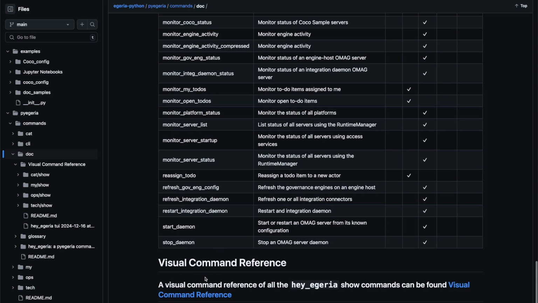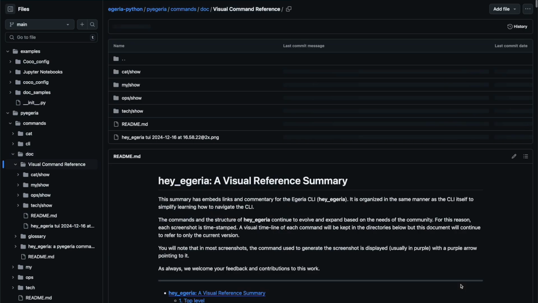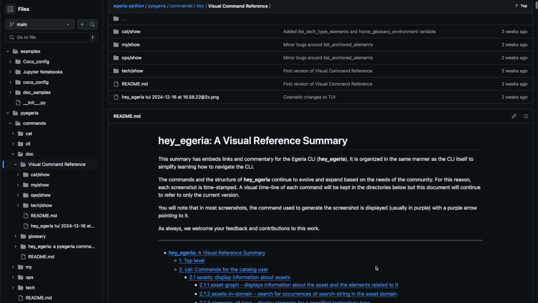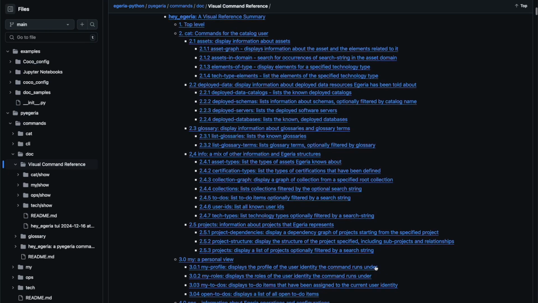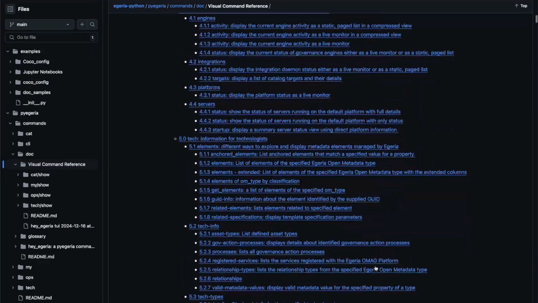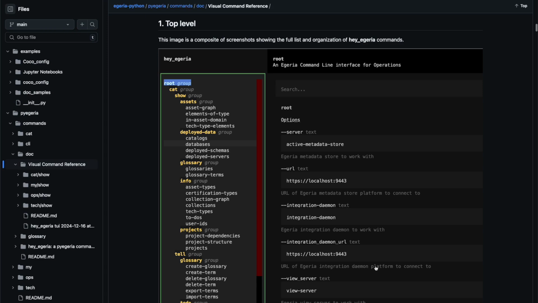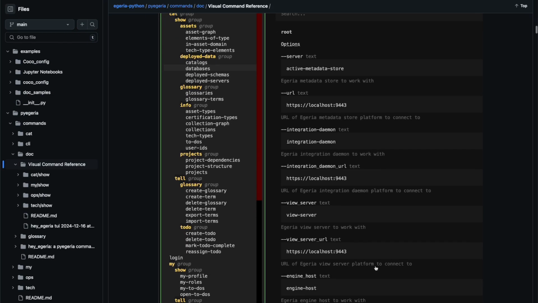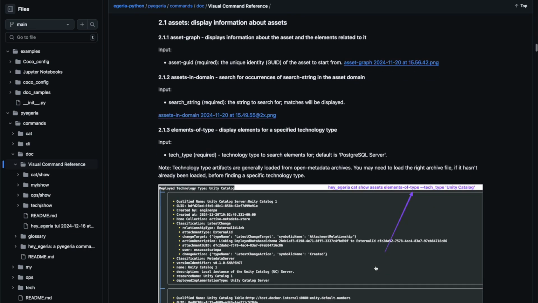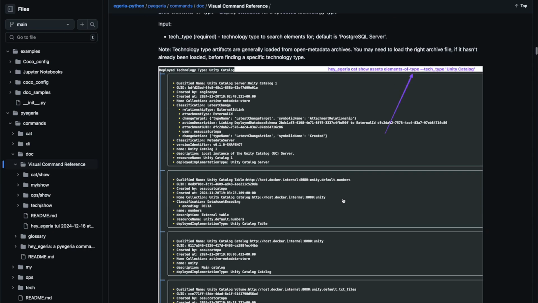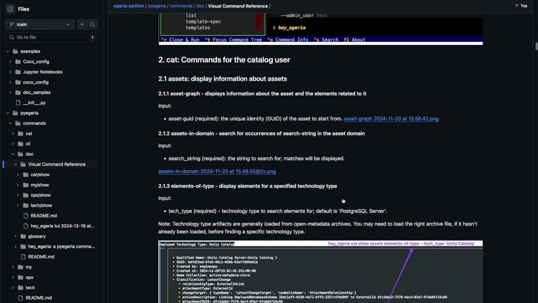And then it also points us to the visual command reference, which we can click on here. And that shows each of the show commands, and what the screenshot is of what they do. So here's the top level Hey Egeria menu, the full menu. And now here's each of the screenshots, and it's organized in the same way that the TUI is organized.